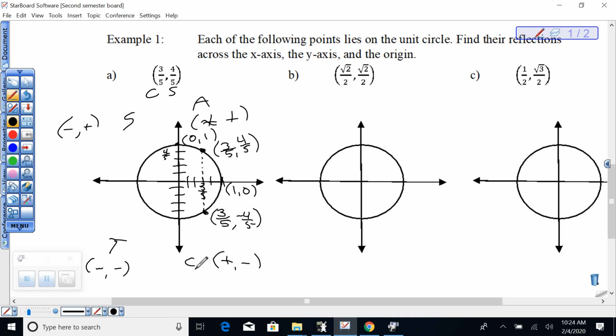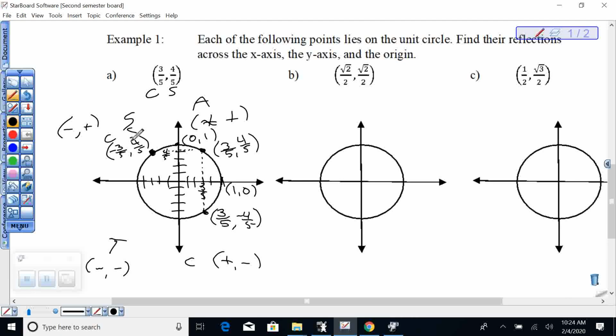Let's go across the y-axis. Here I am. So I'm going to break that up into fifths. So this would be 3/5 here. So our coordinates would be negative 3/5, positive 4/5. It's not a really difficult concept, I don't think, to grab. I feel like I'm already boring you to death. Okay, so here, notice that my cosine is negative and my sine is positive. That's supposed to be true. Smart trig class, remember that.